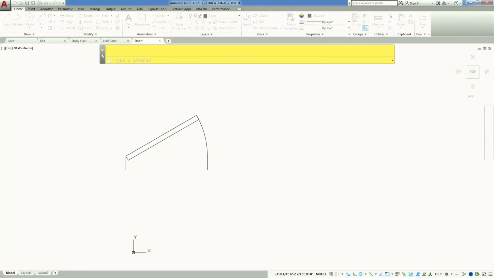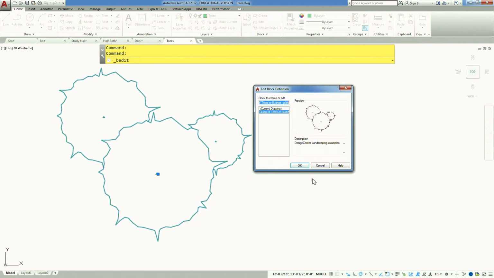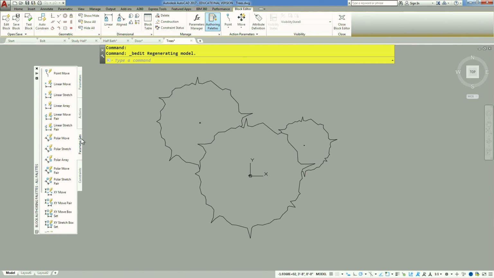So the next thing I want to show you, not only do I want to show you the rotation ability, but I also want to show you how the grouping works between the parameter and the action. So I'm going to double click on this tree. And as I said, the workflow is we add our parameter and then we assign an action to that parameter. We also have the ability to do parameter sets. The idea with parameter sets is that it can reduce some time. We've got basically the parameter and the action all in one.